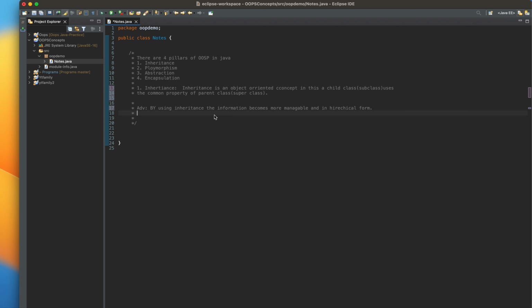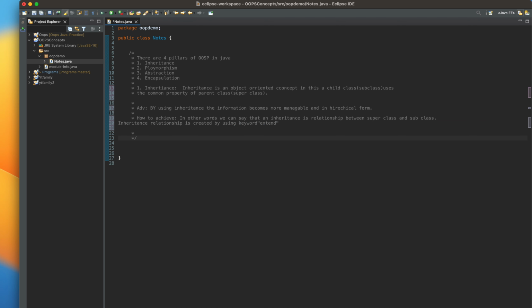Let us learn that also. In other words, we can say that inheritance is a relationship between superclass and subclass. And inheritance can be achieved by using the extends keyword. So the inheritance relationship is created by using the keyword extends.